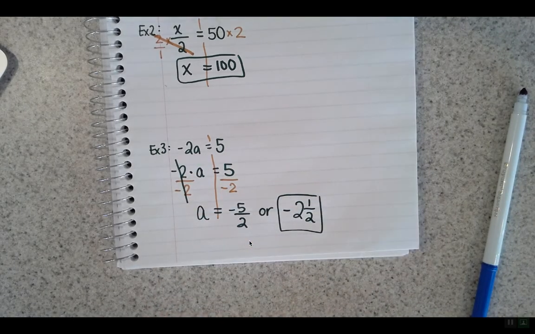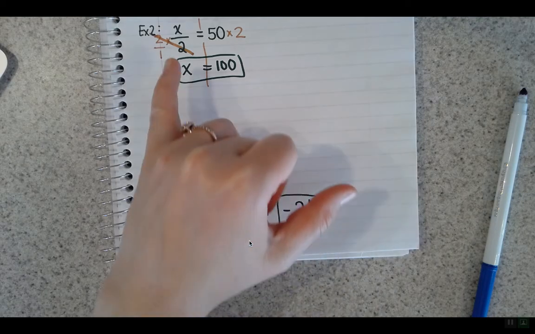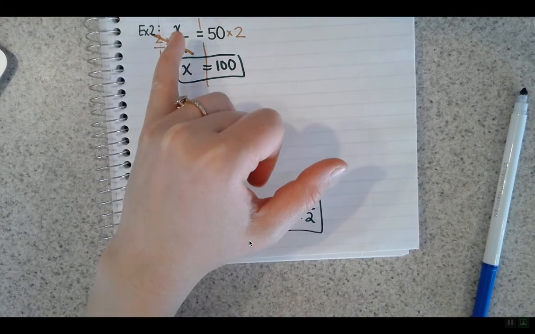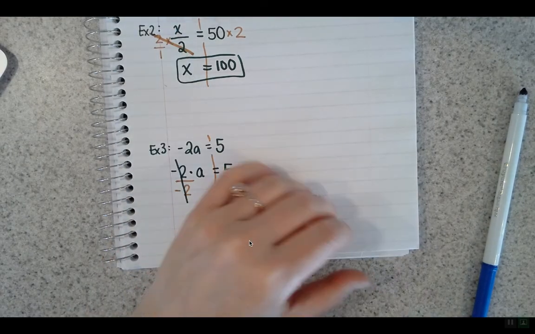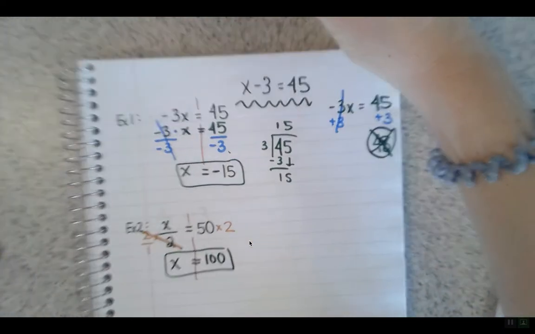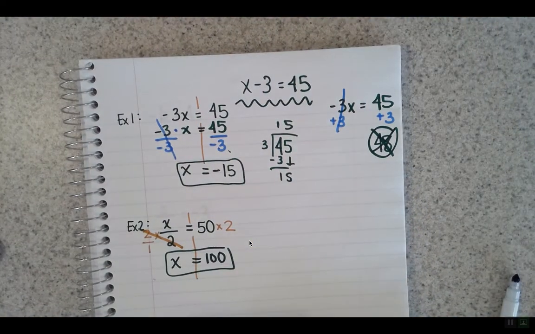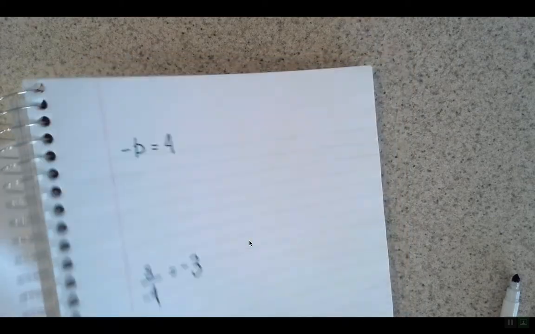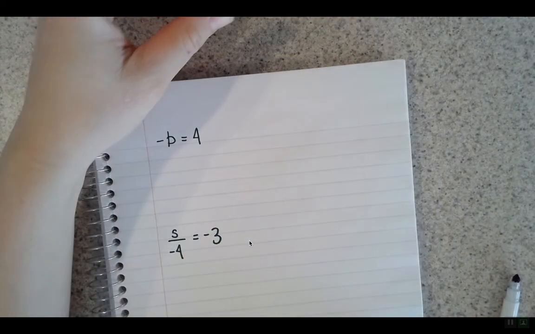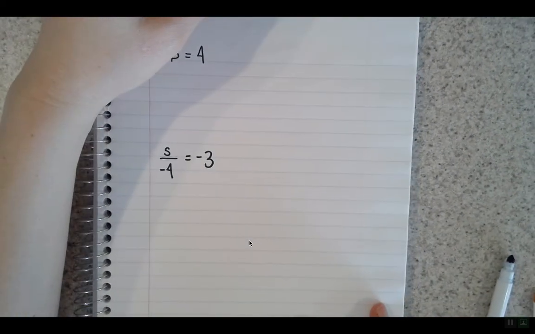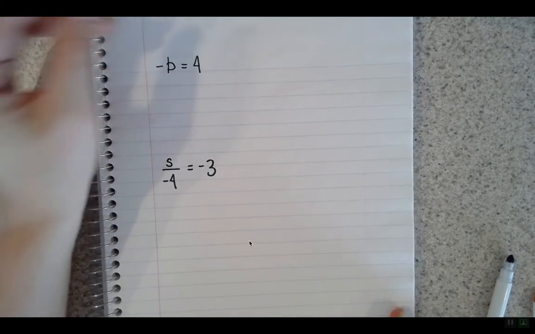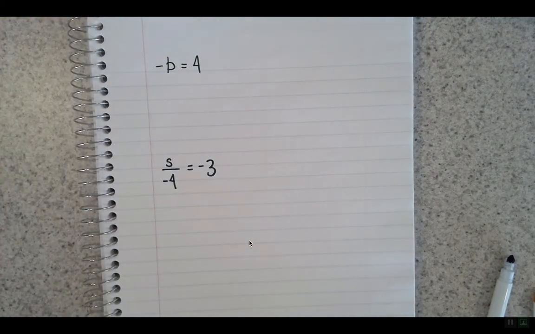Okay, so today pretty much all the equations that you face, you will need to use either division or multiplication to get your unknown variable by itself. We're going to end with just a couple more examples. This one is actually very simple, but seems to throw students off a lot. -b equals 4. Draw my wall.